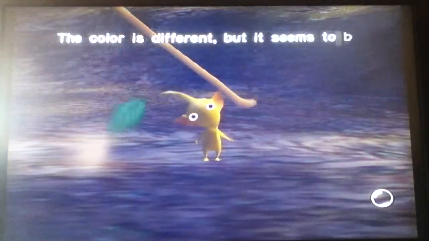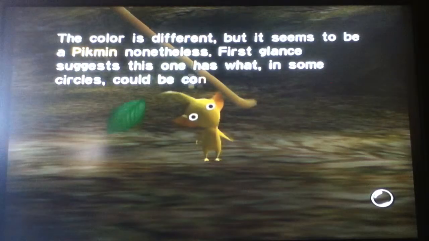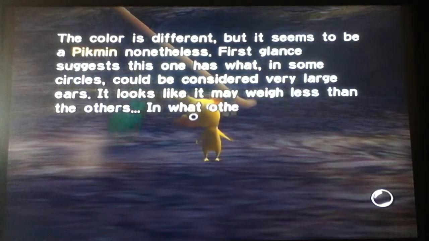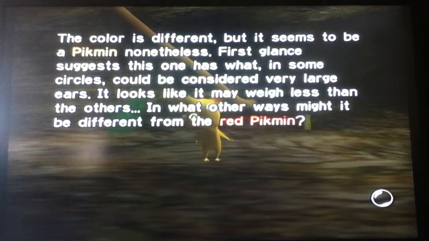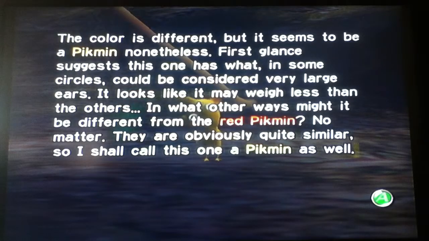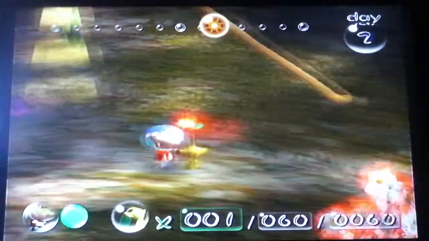The color is different, but it seems to be a Pikmin nonetheless. First glance suggests this one has what in some circles? Could it be considered very large ears? It looks like it may weigh less than the others. In what other ways might it be different from the red Pikmin? No matter, they are obviously quite similar, so I shall call this one a Pikmin as well.